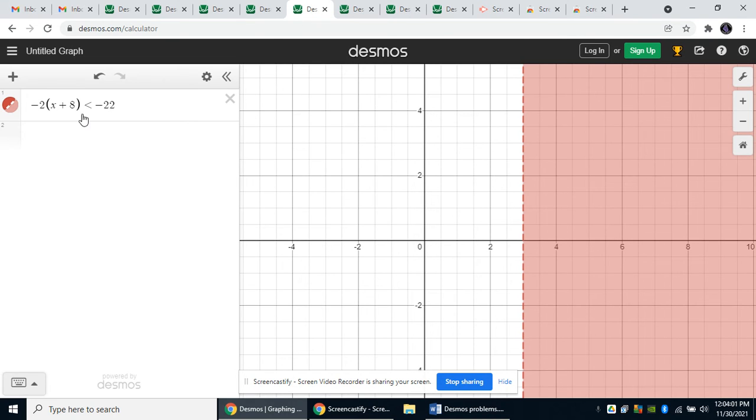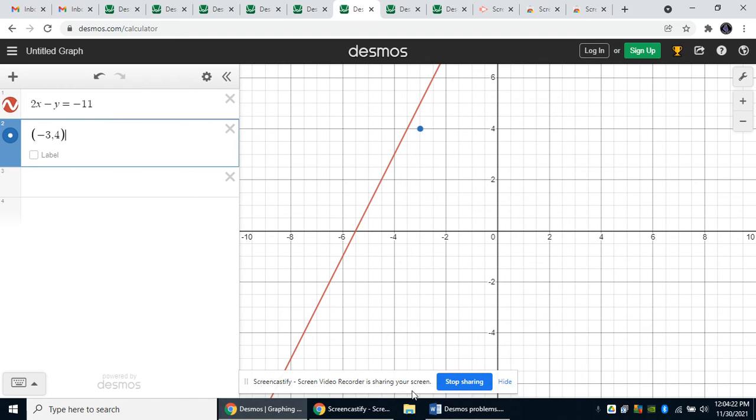Next question. Let's say we want to do an inequality. I want the kids to be able to distribute through and then know, hey, when I divide by a negative, the inequality flips. Now, this is a little harder, but you at least know, hey, the answer's right here at 3. In this case, it seems to be all the x's to the right of 3, so it's all x's greater than 3, which is going to be my answer.